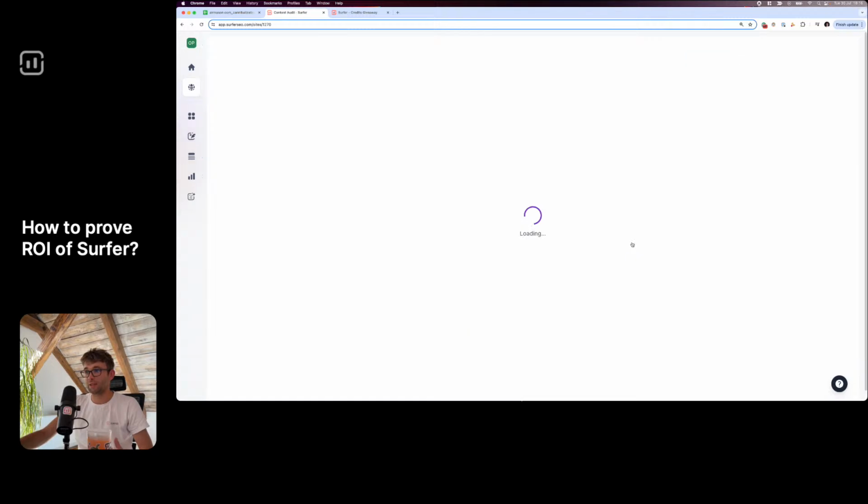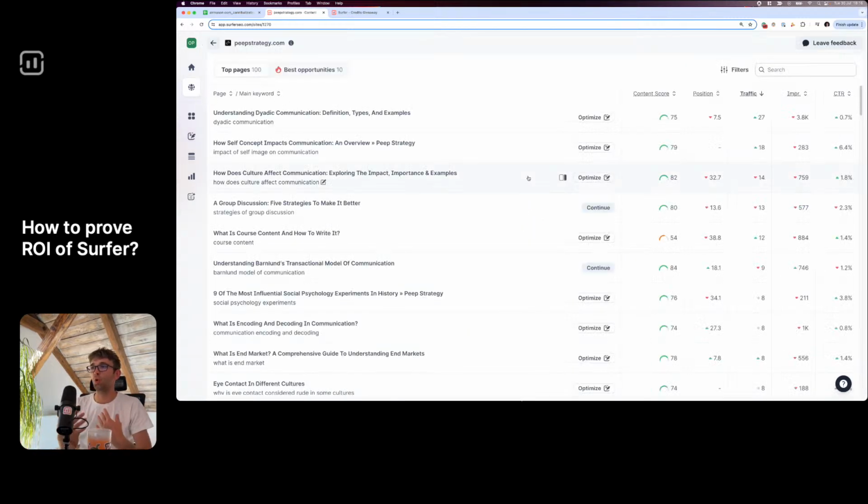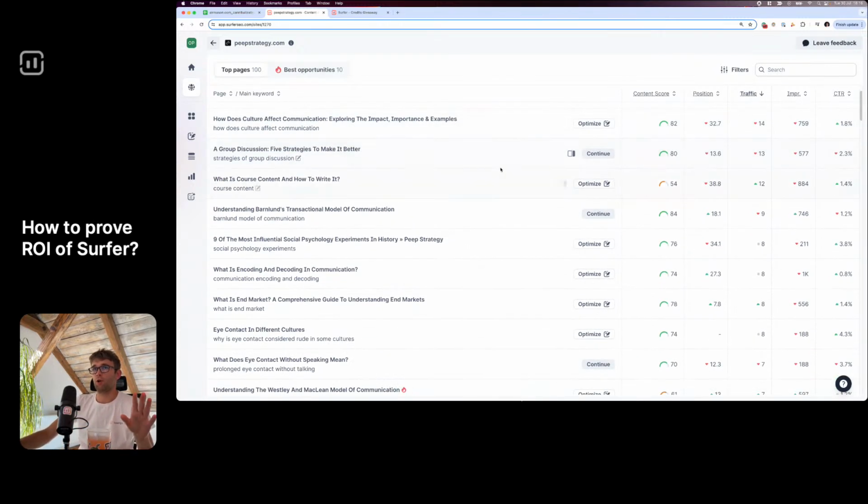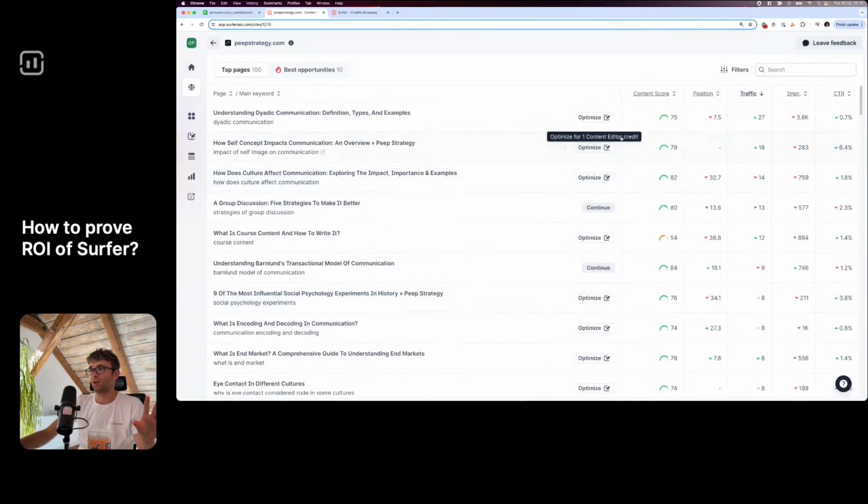What it does, basically, it connects with the Google Search Console and allows you to review the top performing pages of your website along with their content score and Google Search Console statistics, so you know which pages are popular, which pages are in striking distance. Let's say position 20, position 15, not there yet, but really having the authority to rank higher. And it's available with a single click.